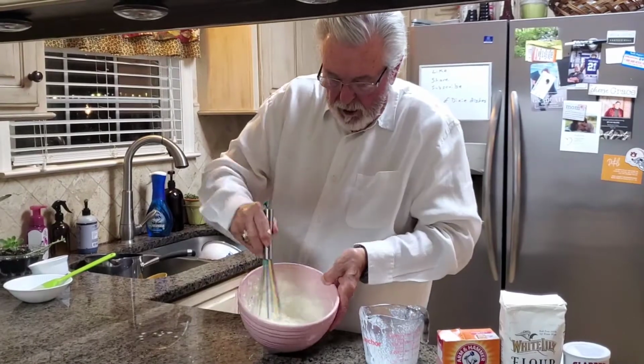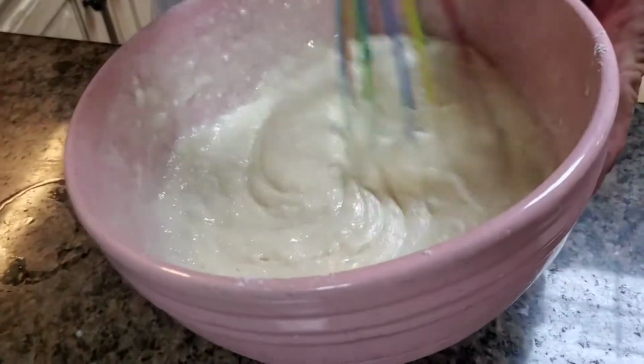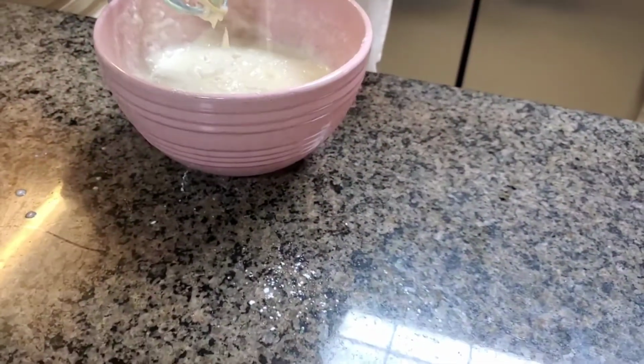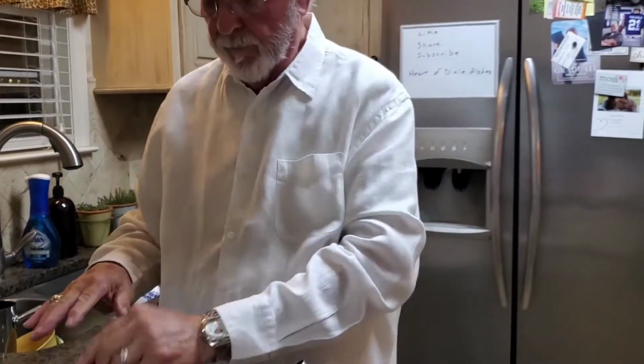And we got all of that moistened up. And as you see, there are a few lumps in there. So do not overmix. Do not overmix. All right, now we need to let the batter rest.